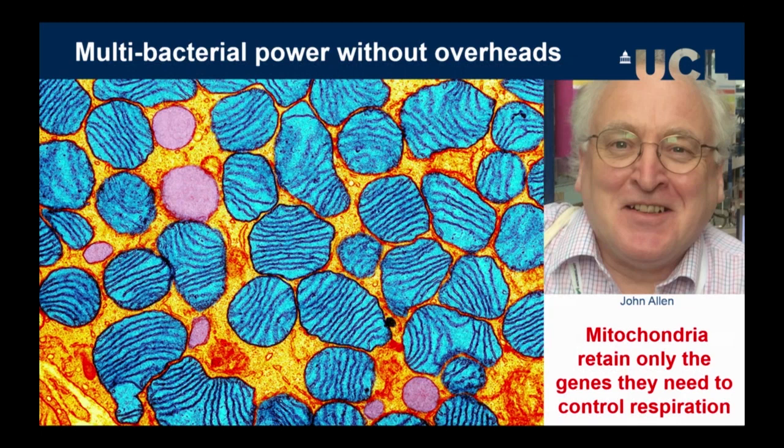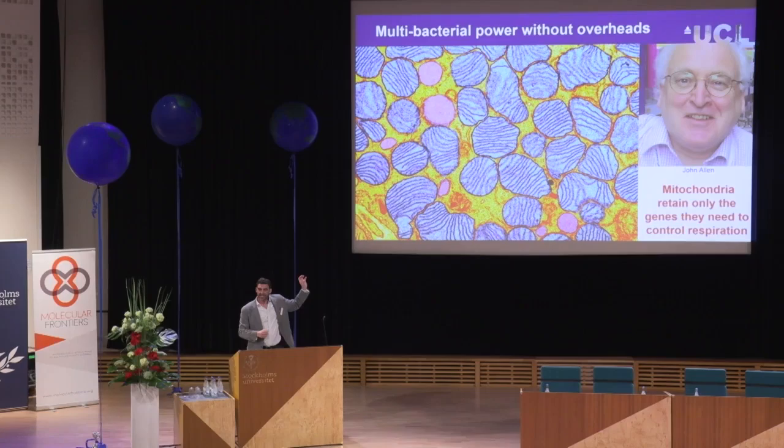And the extreme end point of this was the mitochondria. This is the image you already saw of the mitochondria. You might know that mitochondria always have a genome of their own, the mitochondrial genome. It's been really important in trying to, as we'll hear in the next lecture, decipher human evolution. What happened? When did different human species branch off from each other? Did they branch off from each other? What was going on? I hope that Donald will tell us something about that. But from a deeper evolutionary point of view, they always have a genome, and that genome controls respiration. So they've whittled it down to only the genes that you need to control respiration.